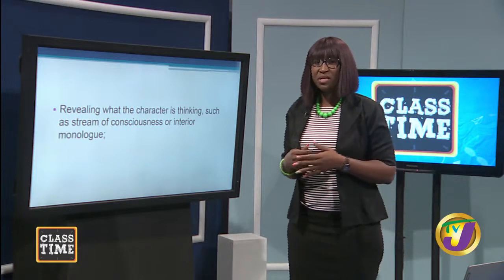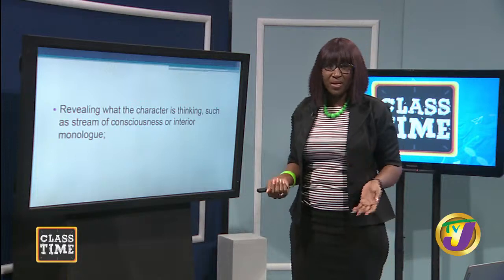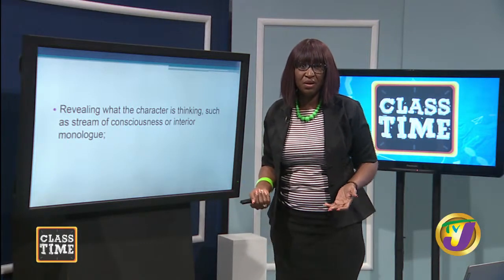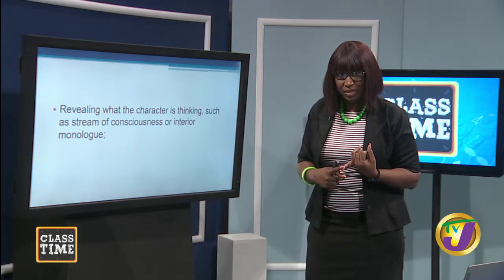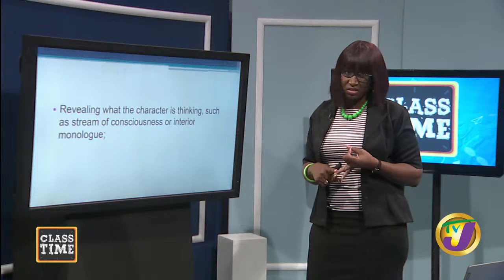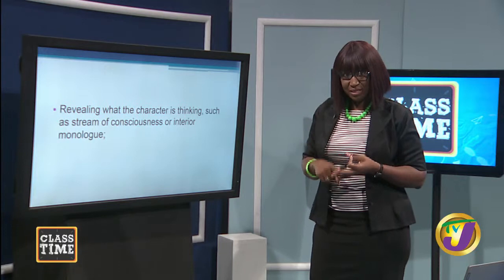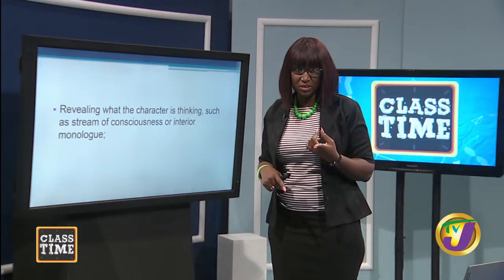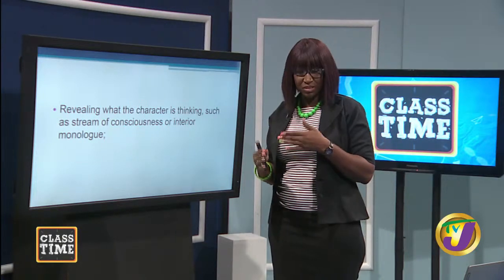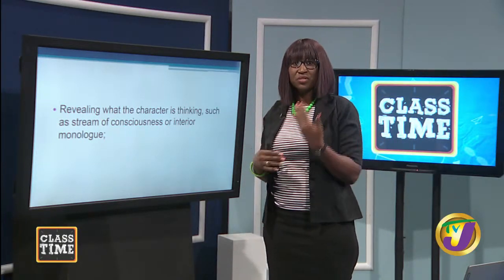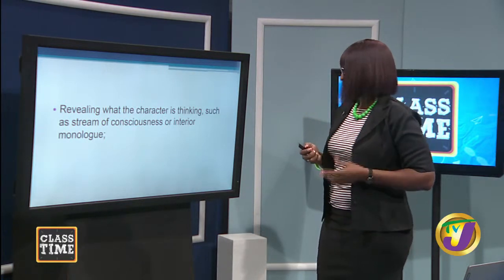So John Brown is there and saying, what am I going to do? The test is in the morning. I haven't been to any classes. I haven't read anything. How am I going to pass? So we learn right there, he's worried about the test. And we also learn John is not the best student in the world because he has sat there and done no work and now he has a test looming and he's worried about it. So you don't have to be explicit in telling us about the character. You can just give us these little tidbits to sup on and build your character.